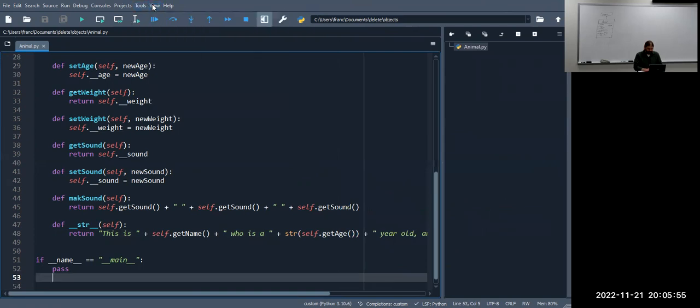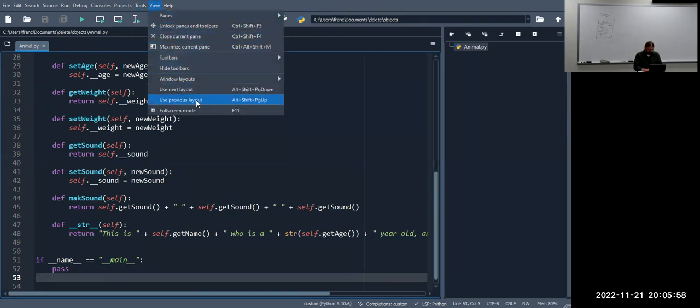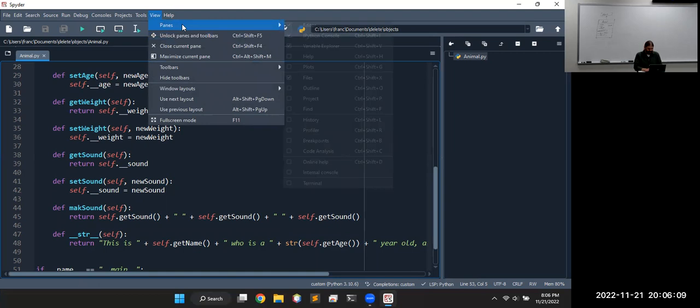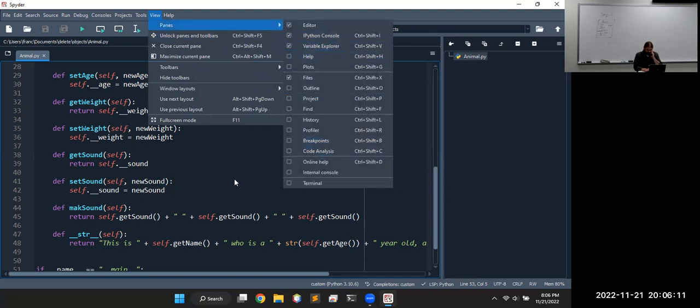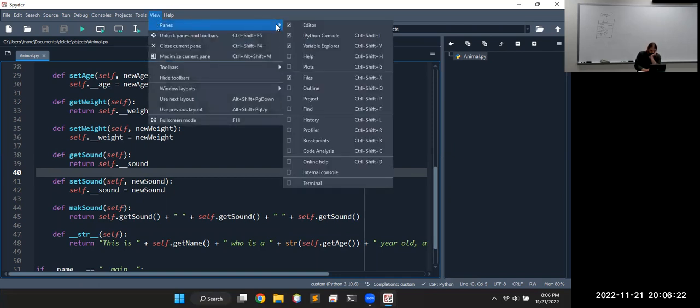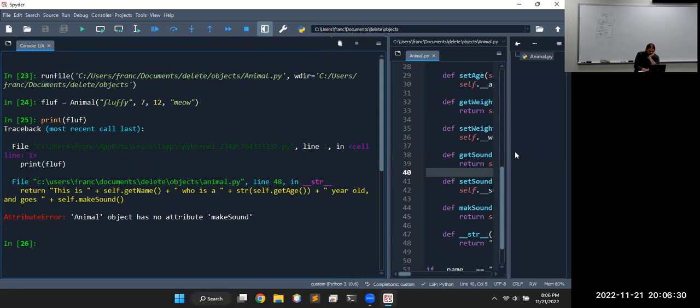Oops. And what did I accidentally close? I did not mean to make something maximize. And where'd the console go? That looks like files. Okay, that's not what I meant to do.